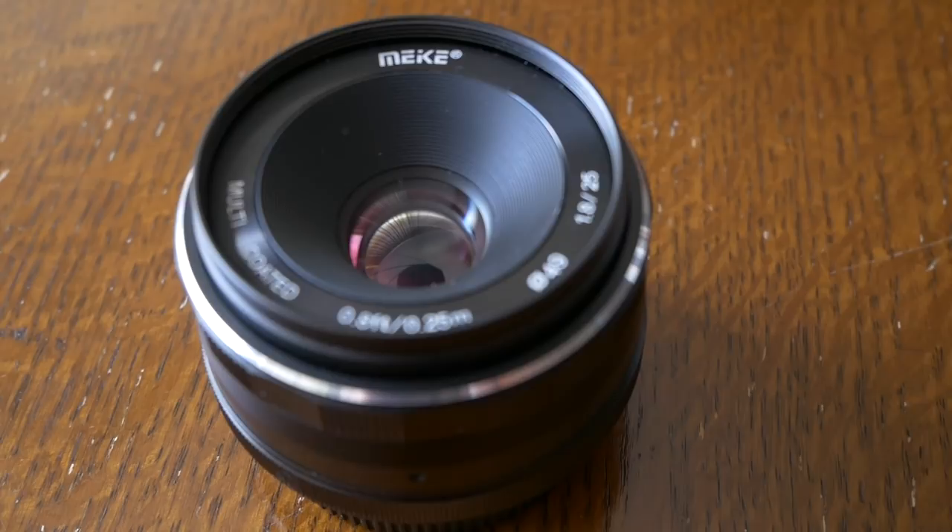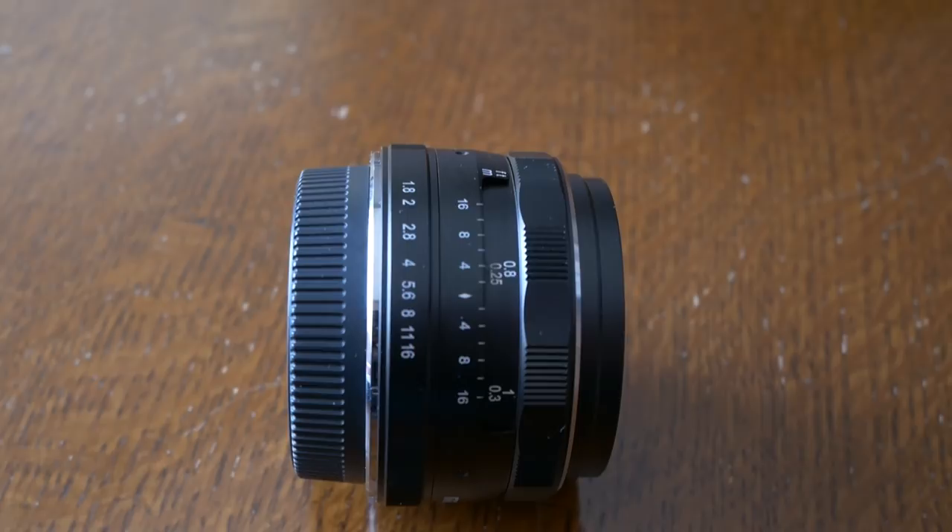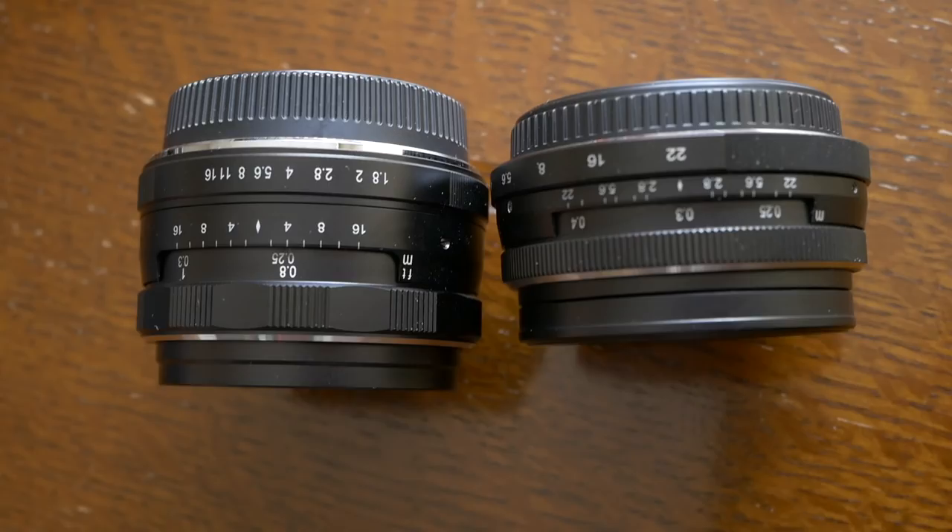It's all metal build quality and the focus ring at the front of the lens is really well designed — it has little notches in it. It reminds me of my old Minolta lenses actually, it's quite a nice little vintage throwback. And even though this lens is small, it does give you enough separation between the focus ring and the aperture ring so that you can use it by touch without looking at the lens for reference too often. Some lenses in the past, like the 28mm, have been very, very close together and a little bit of a learning curve to get used to, but this one is much more separated and easy to use straight away.